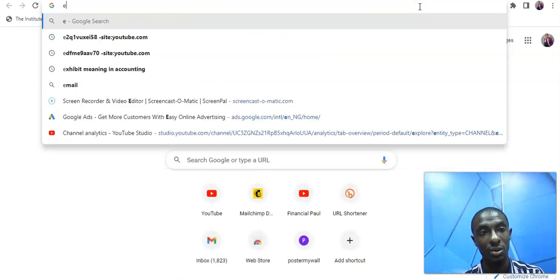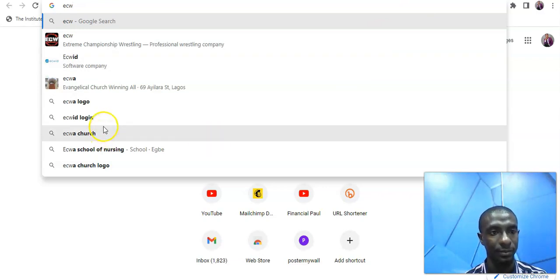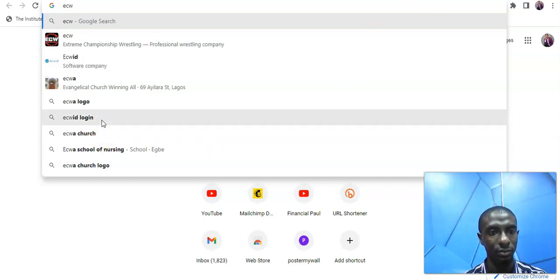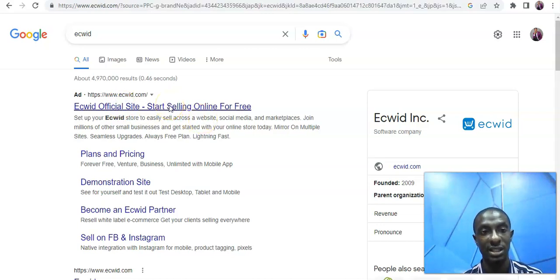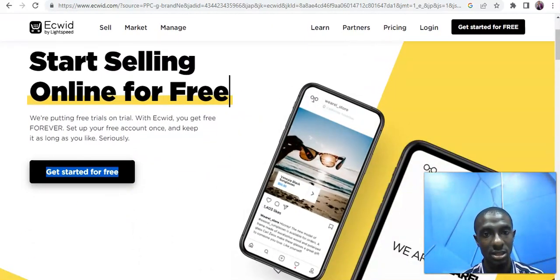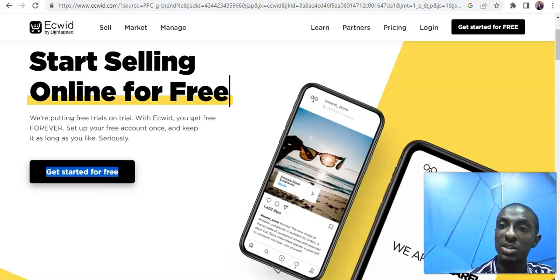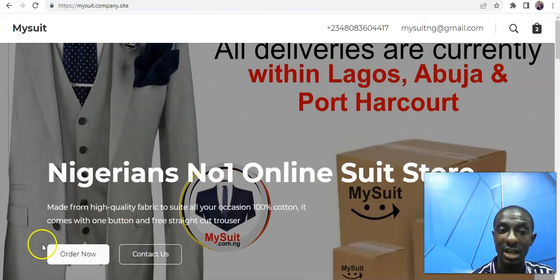So you can go to Equid store. When you click on Equid store, you create your own site and start selling online for free. Click get started, and you set up your site. It's very easy to set up. If you are having some issues, you can go on YouTube and type how to set up Equid store, and you discover that in the space of 1 hour, you will set up everything looking like this, putting your products on it, and people can order from you.